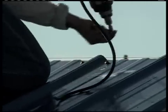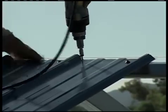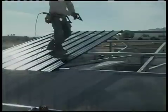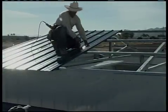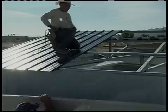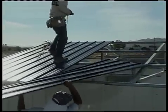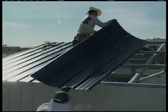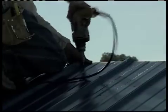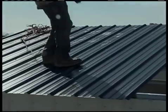After placing three or so panels, take a measurement at the end of the building to make sure everything is going to come out square. If there are any adjustments to be made, make that adjustment in how the next panel goes on. After all the roof panels are on, get on the roof and run a straight line marking where each screw should go so that those lines are nice and straight. Remember when walking on the roof: step on the flat areas of the panels, not on the major ribs, and make sure you step near or on top of the purlins or frame members.